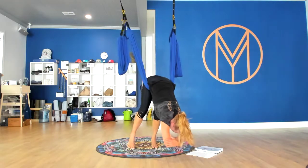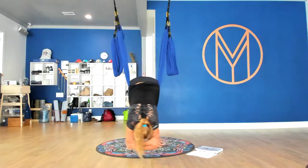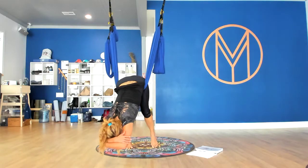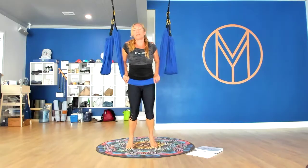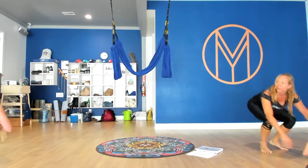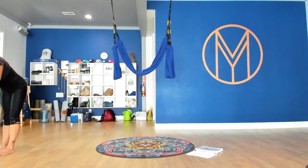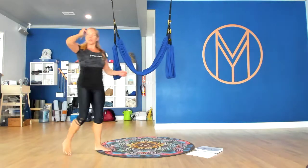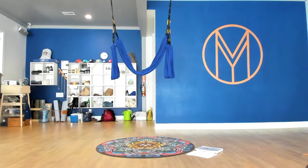Be careful of rounding the back here. Upper thoracic spine is still arched. So you can pull your biceps up towards your ears in order to create openness through the chest. So try that. Pull your arms up towards your ears to create openness in your chest. And then drop from the hip flexors instead of rounding at the waist. So that's how you get the stretch. Good. Walk forward just a little bit more, Lizzie. So there's more tension on the swing. Is that okay?